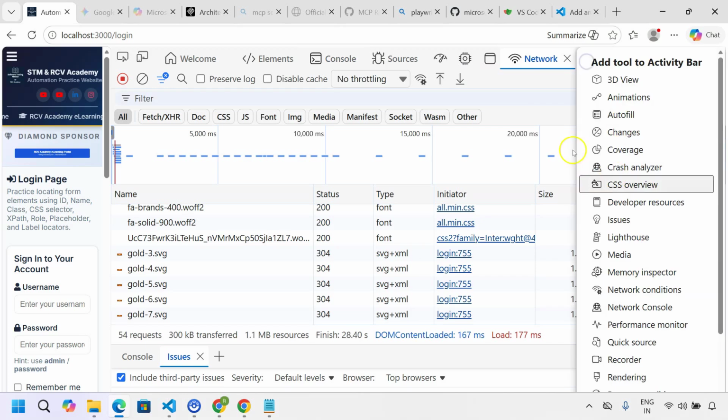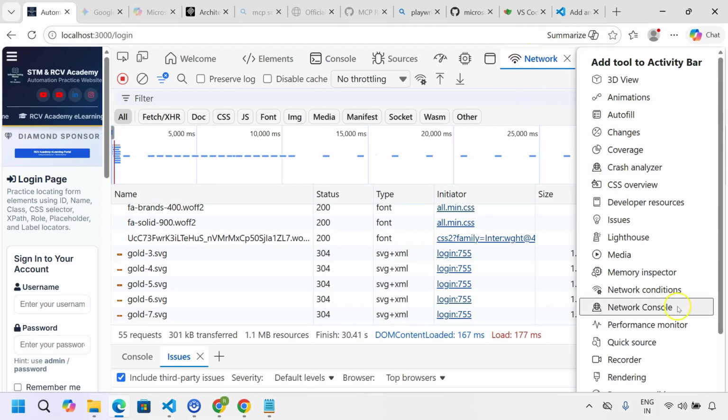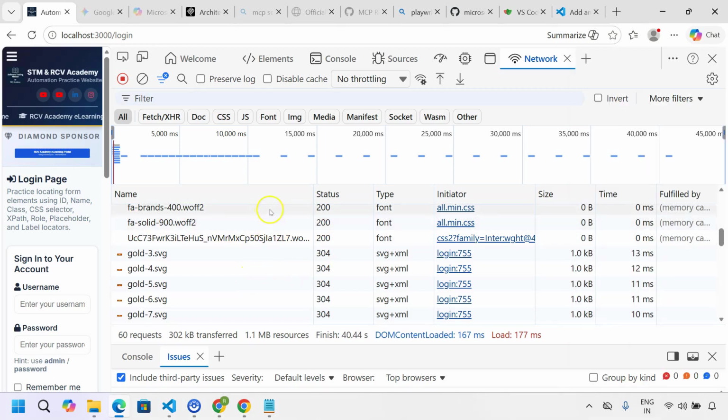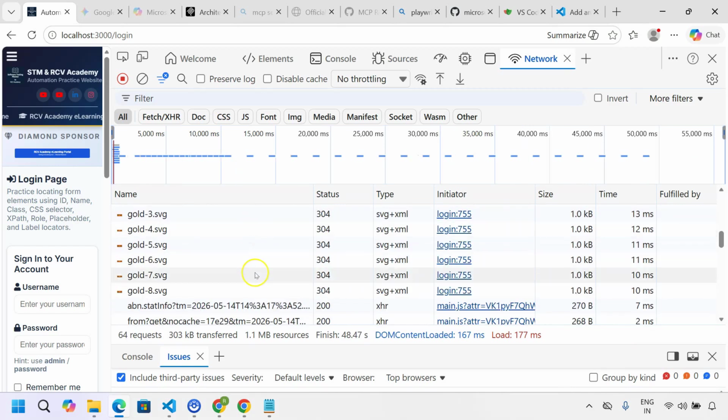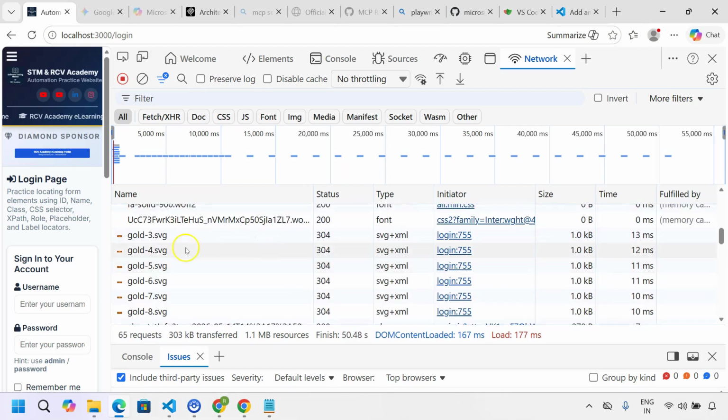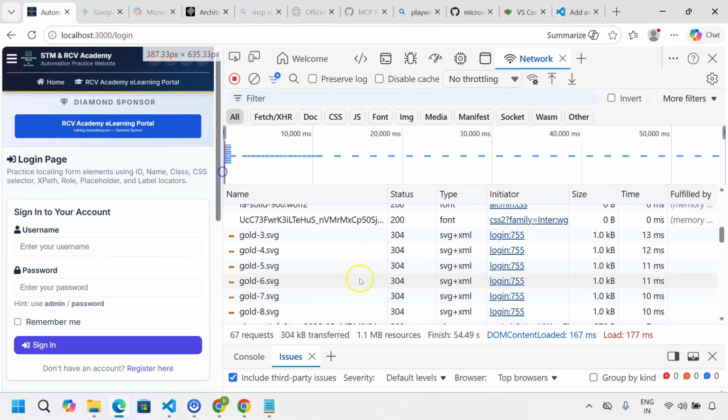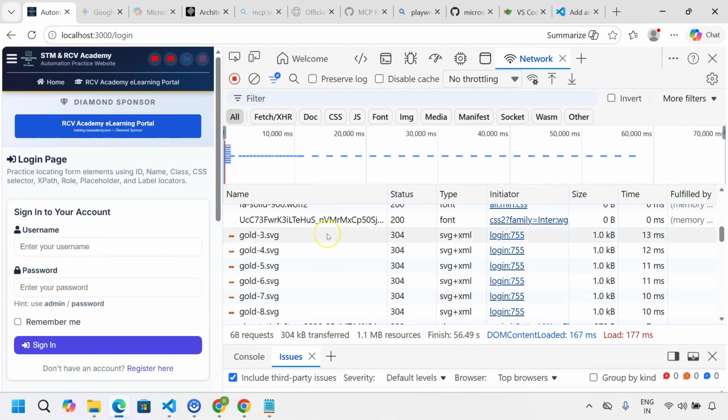If you don't see something here, you go to the plus sign, and you will be able to see all of the tools available here to analyze the network traffic and see the response time, the API status, the calls that are being made, whether the status is successful or there are errors, server errors, client errors, etc. All of that will be logged here in the network tab of the browser whenever you are testing the application.